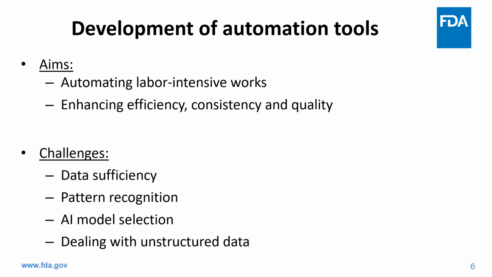The third challenge is AI model selection. This requires that the development team has both enough domain knowledge and in-depth understanding of AI model candidates to achieve the best cost effectiveness. The last one is how to deal with unstructured data, for example, free text and untabulated data. This part often becomes the bottleneck for the whole AI project, which often has no routine to follow and requires a lot of creativity, but also brings a certain level of uncertainty for the project.